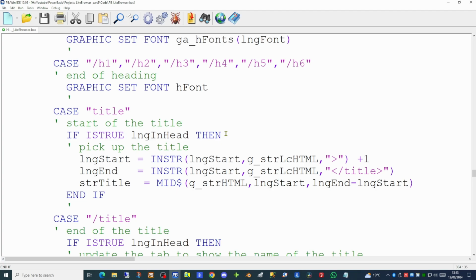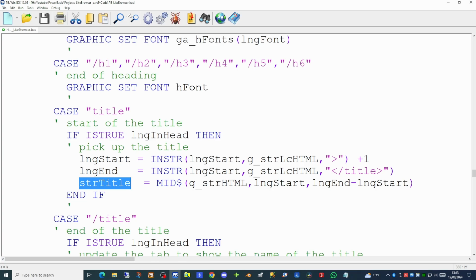The next thing I want to do today is to handle the pulling back of the tag value. At the moment we're determining the tag value in 3 lines of code, getting the start, the end, and pulling back the value from our HTML and putting it into, in this case, a title variable. We're doing this in a number of places and it's crying out for a common function.